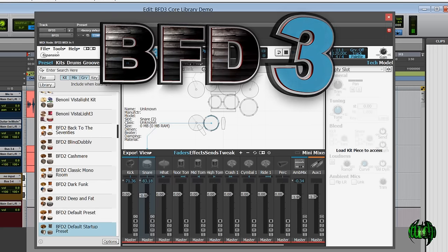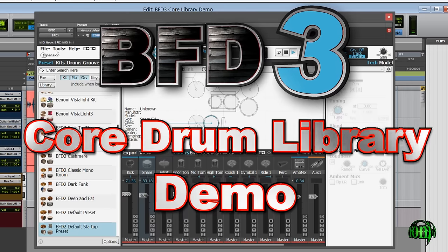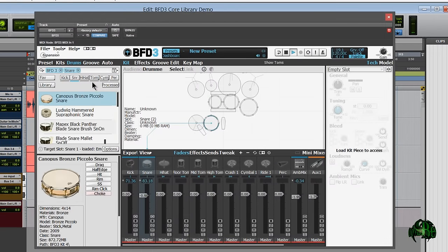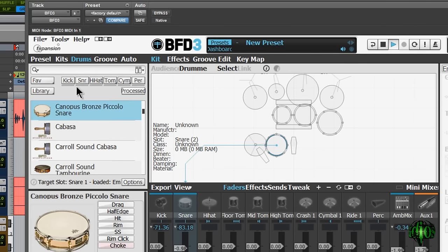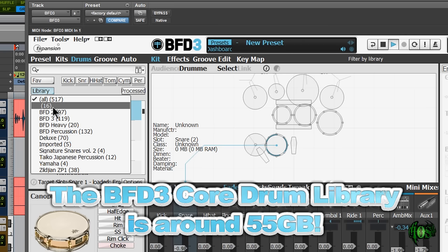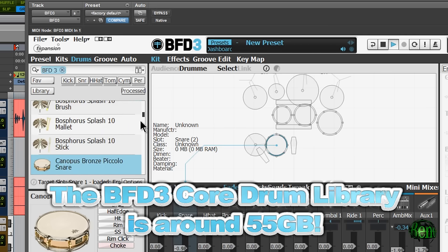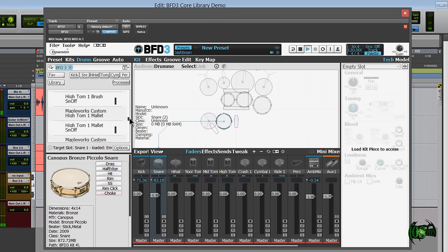In this video, we're going to be looking at and listening to each of the drums included in the BFD3 Core Library. So first, we'll come up here to drums, and we'll take off this snare, and I'll take off this BFD3. And just to show you how to find all the drums from a certain library, we'll come here to Library, and in this drop-down, simply choose BFD3. There we go. So we have a lot of drums to get to in this video.